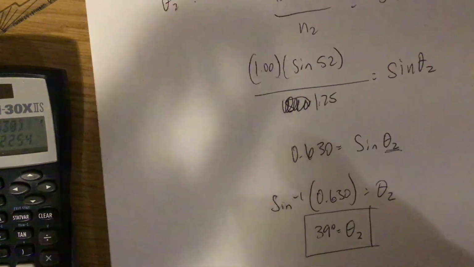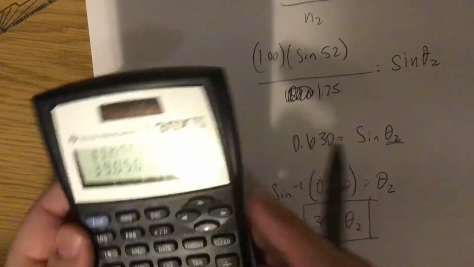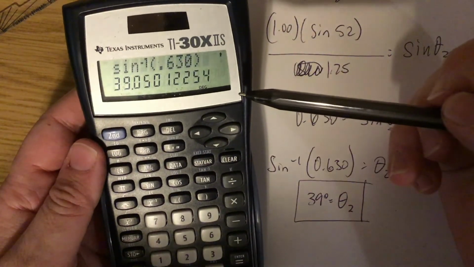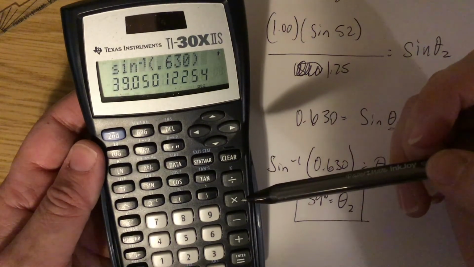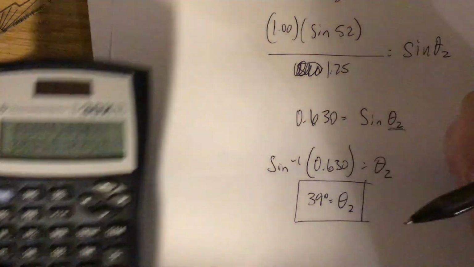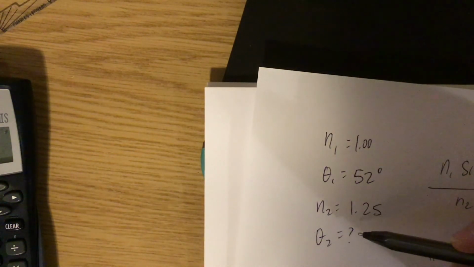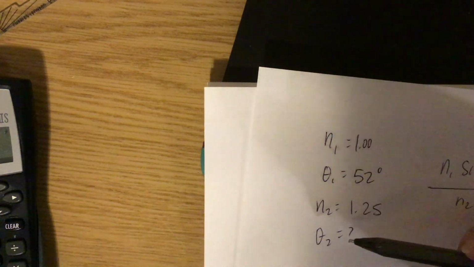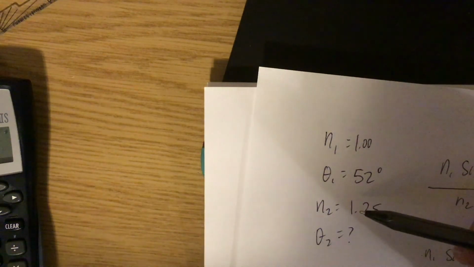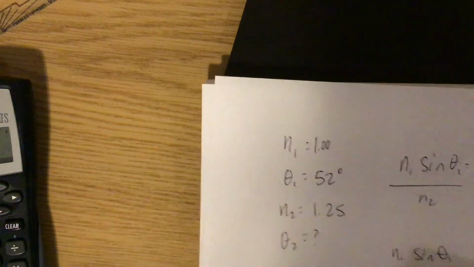And so if you're not sure what you're doing in these, do it side by side with what I'm doing, because every calculator will be somewhat similar in that regard. And there's only two things that you can be solving for in these. You either have both n's and one theta and you're solving for the other theta, or you have one n and both thetas and you're solving for n2. Or n1, you're solving for one of the n's in there.